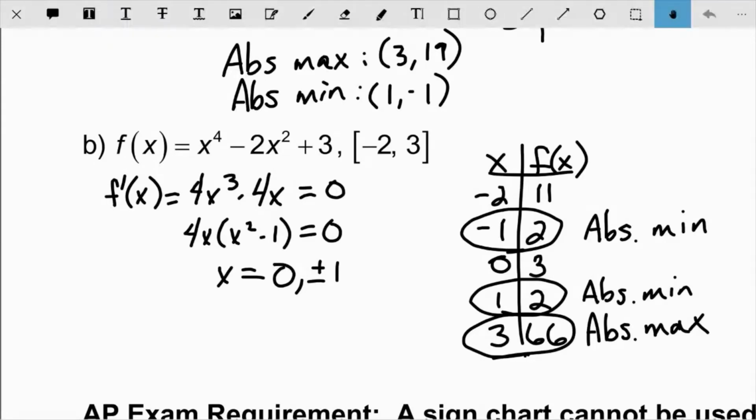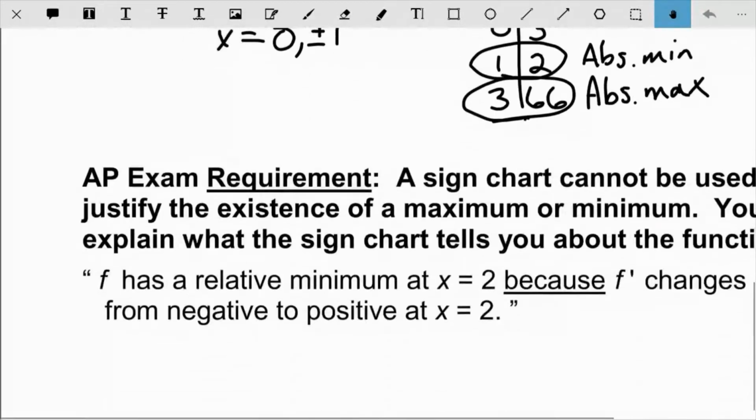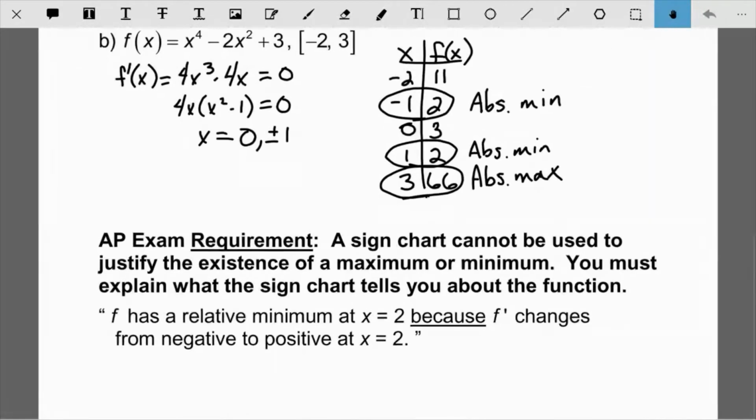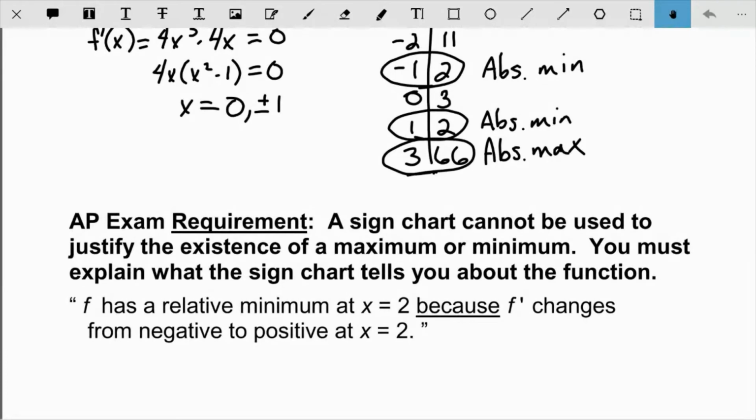Okay, so when it's a closed interval, that's all we have to do. Just a reminder, when it's an open interval or we're looking for local max or local min, we have to write out a statement that justifies what we're seeing in our sign charts. So closed interval, just use the candidates test. When we're looking for local max and local min, then we're going to have to use an actual statement justifying our use of the first derivative test, or even if we did the second derivative test.